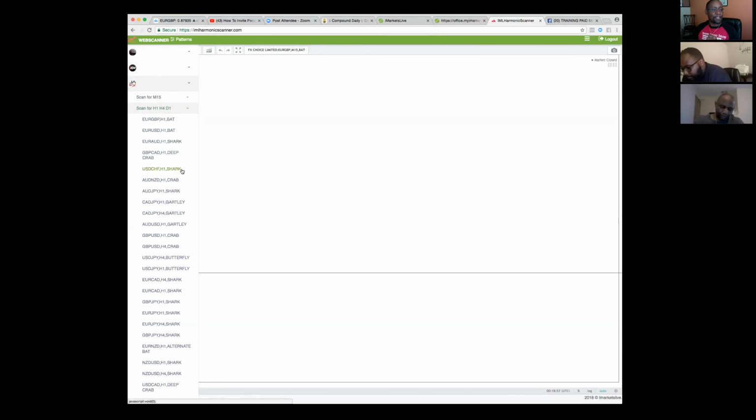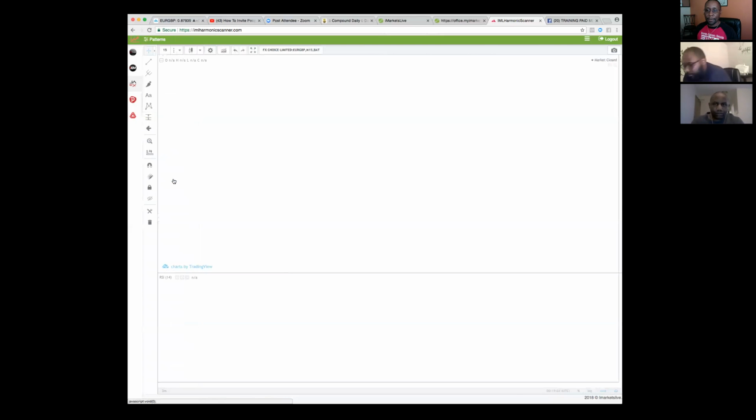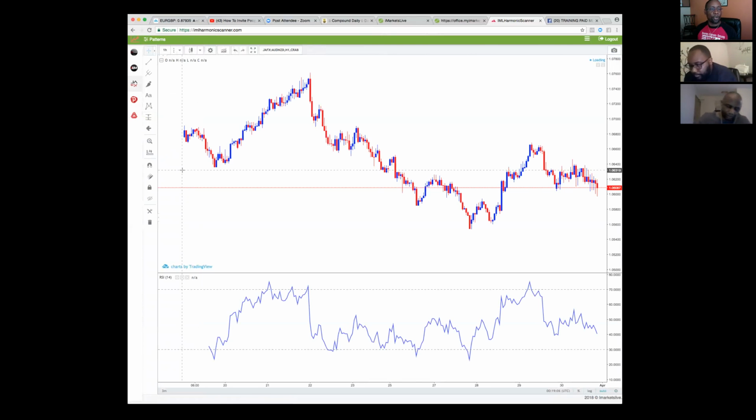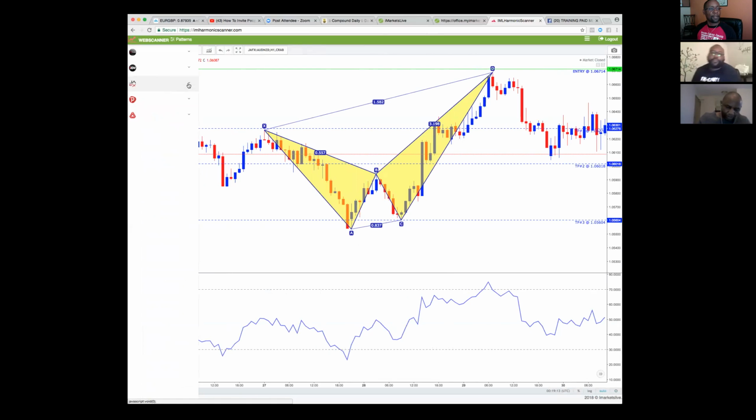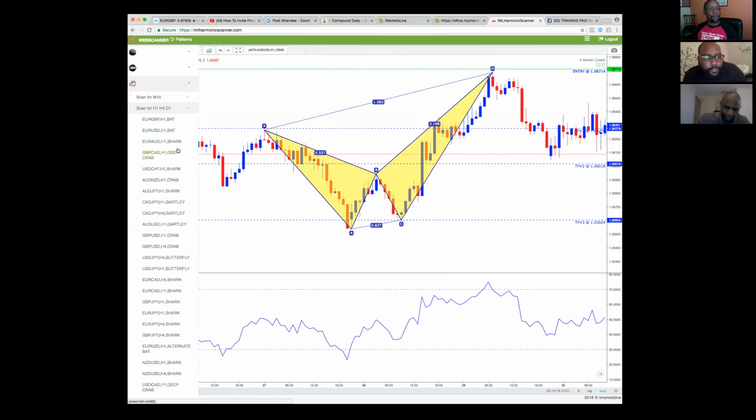Now, I'm going to tell you guys this right here. I hope I'm saying this right. When you see a signal call on the crab, like the crab right here, I went over to the right and did the drop down for the 1 hour and 4 hour. Whenever you see a crab one like this AUD NZD, or a crab like GBP USD.